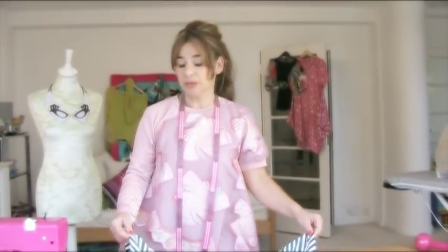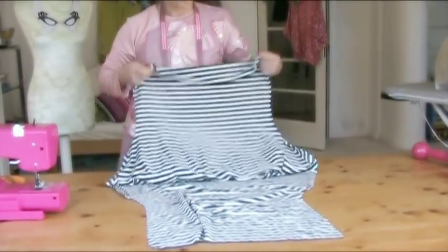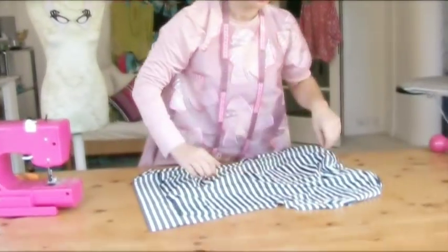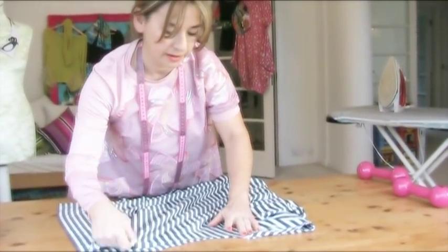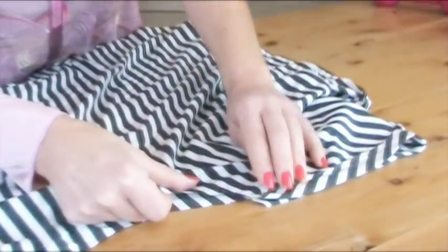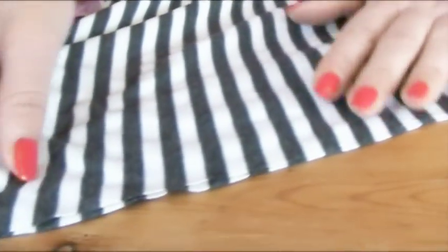Now we're going to sew the side seams. So to do that, we put the fabric right sides together. So the t-shirt's going inside out now. It should be quite obvious, really. I'm lining up the sleeve hem, lining up. I should be lining up the lines, gosh, and they're really not lining up. I'm lining up the curve and feeding it all the way down.